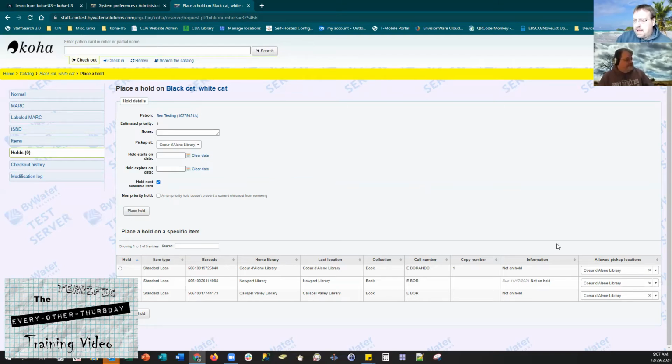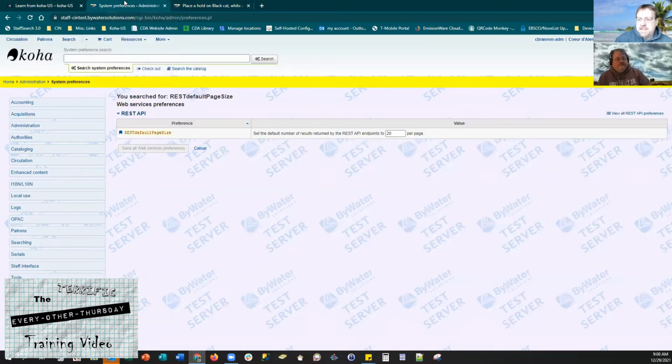Going back to this list, I have more libraries past Rathdrum library that are not showing up, and to fix that, the setting you want to adjust is called RESTdefaultPageSize. We have about 29 libraries in our system.